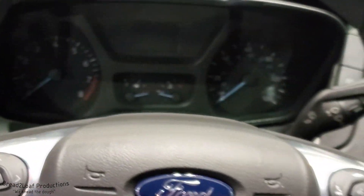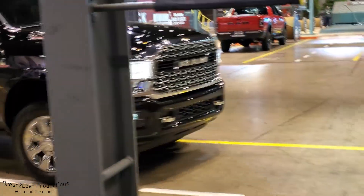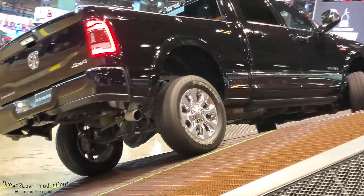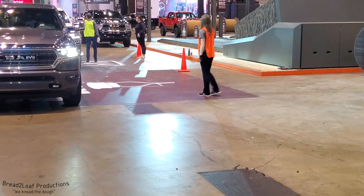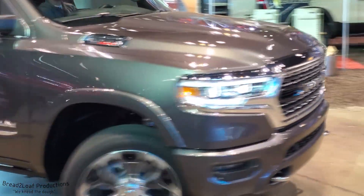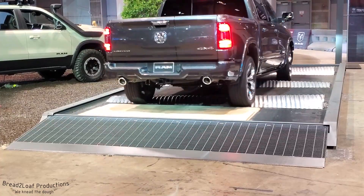The second best test track in my opinion is the Dodge Ram test track, which showcases many of their trucks doing various activities like lifting up large weights, going over bumps, and other truck activities. As we watch this gray truck go over the track, you'll notice on the back tailgate there's a seam in the middle — that's a split in the tailgate so it can fold open like French doors, which I thought was very cool and almost certainly patent pending.